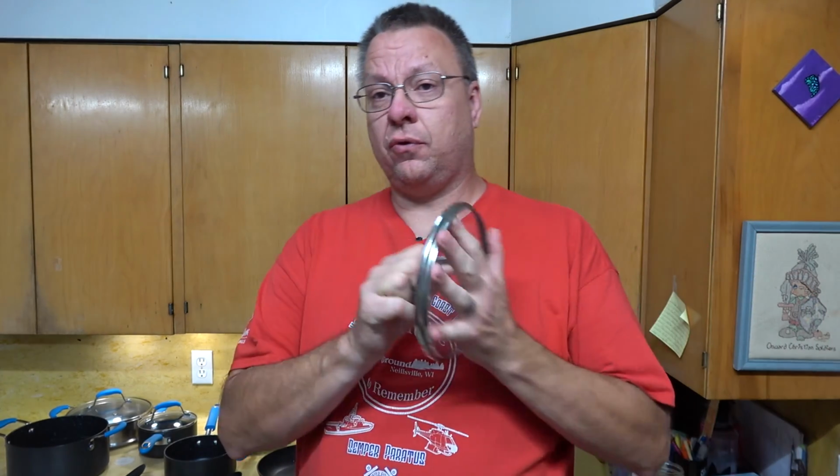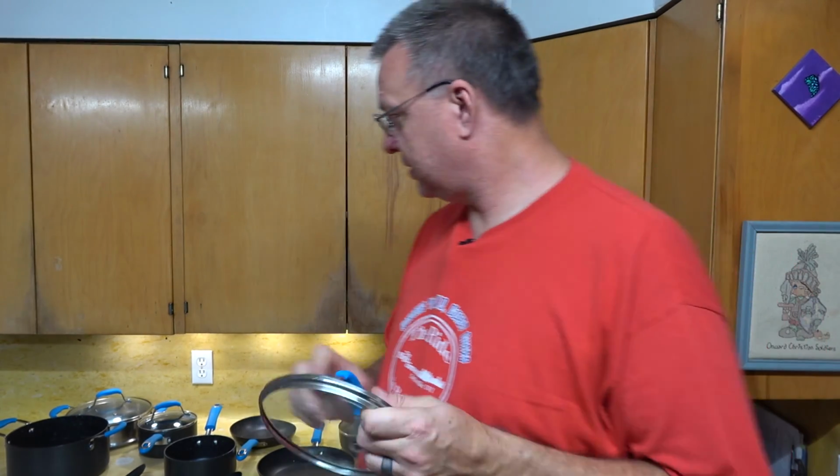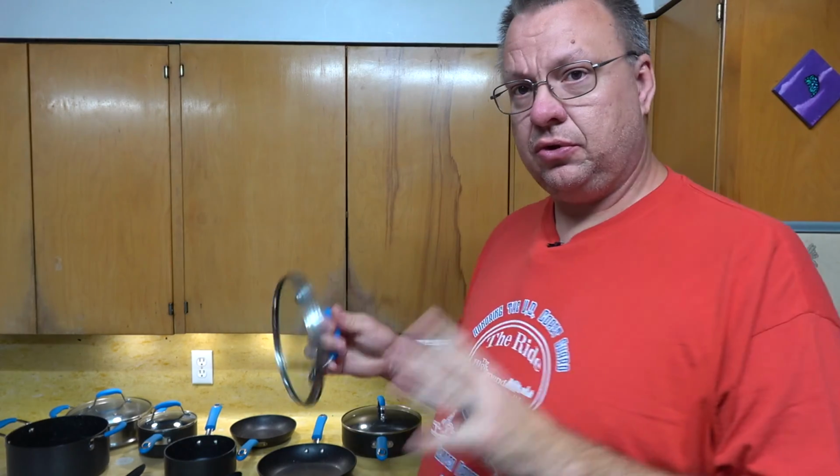Okay, so the first thing we need to talk about with these pots and pans is the durability of the set. How do they last? Because that's the part that counts, okay? First, I want to talk about the lids. All 4 lids. I've got one this size, one a little bit smaller, and 2 that are bigger, okay?